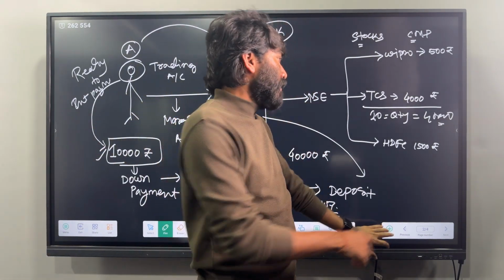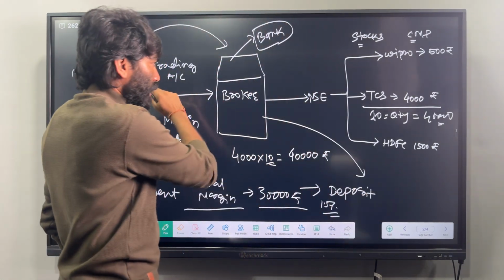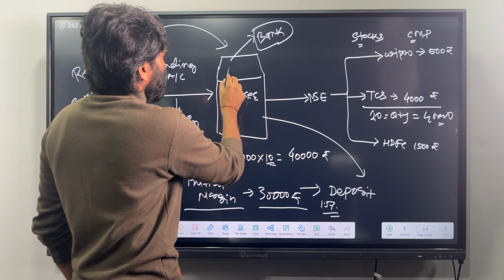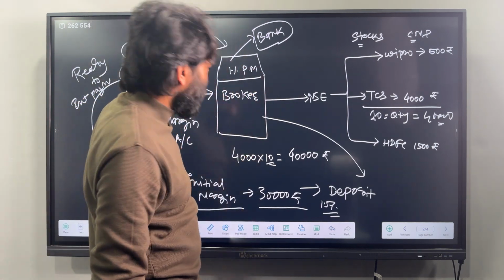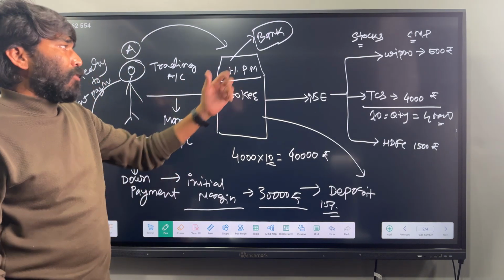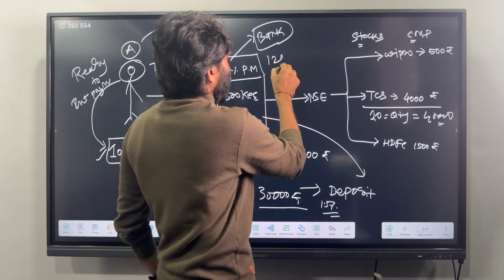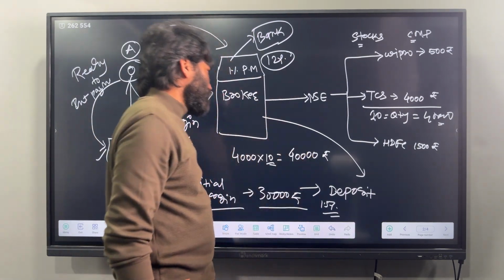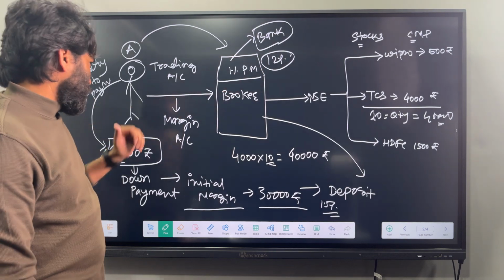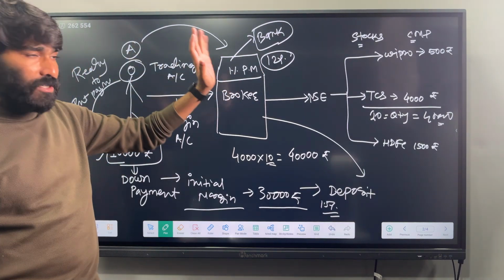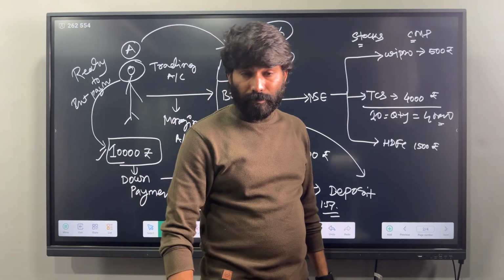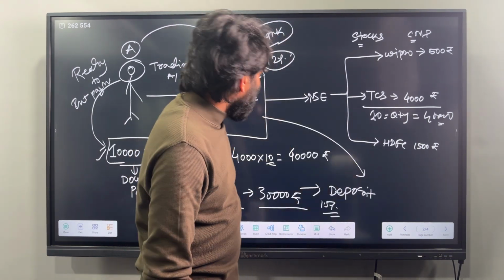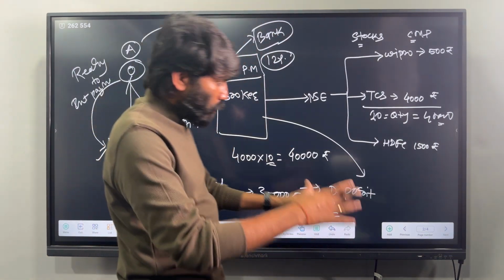Let's talk about that. Let's say the broker arranges the funding with an interest payment of 1% per month, right? Every month. So annually, if you calculate the interest payment, it would be around 12%. So basically this person will bear 12% interest payment per annum. All right, so now let's talk about some calculations, how it works.